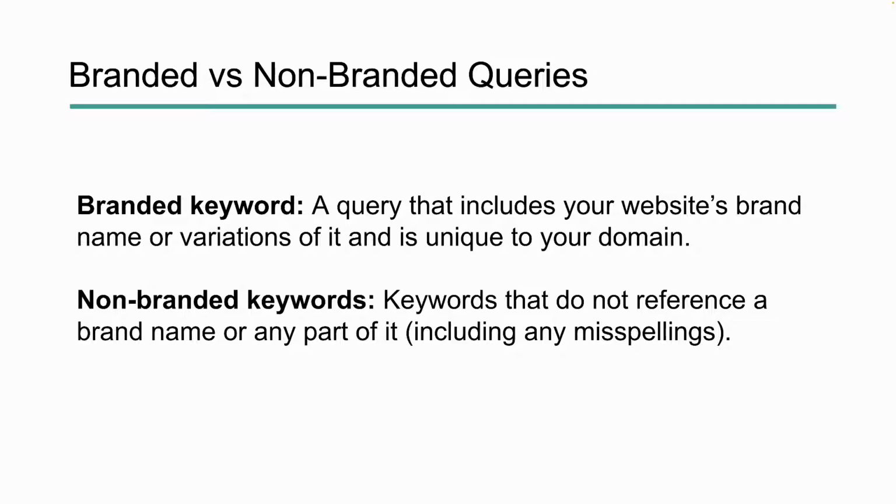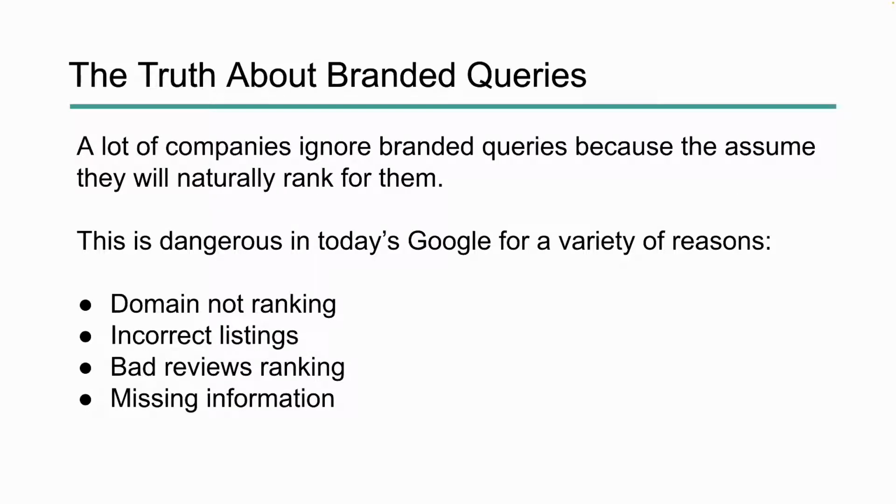Brand has to do with your brand, non-branded has to do with everything else. More likely what your brand does. Those are those keywords that you're writing blogs about, things that you're trying to earn traffic on. So the truth about brand queries is that a lot of businesses ignore them. They assume that because it's their brand name that they're just going to naturally rank for them and that it's all going to be good.